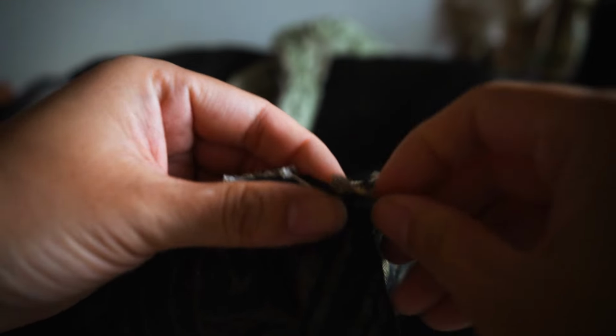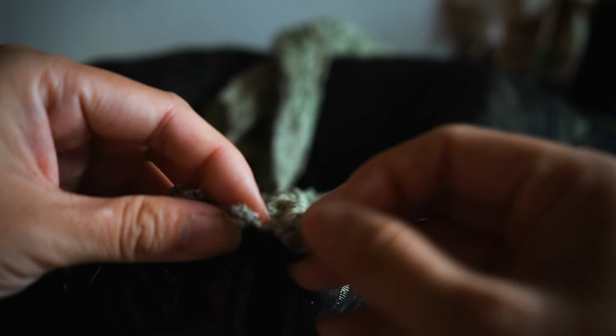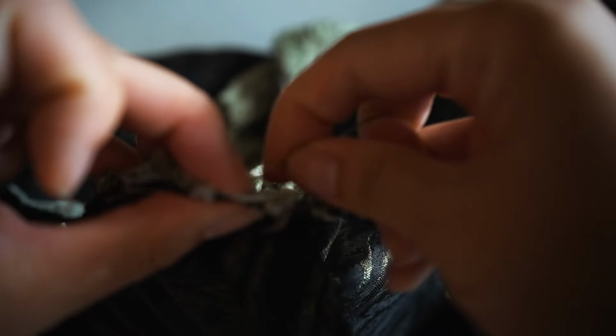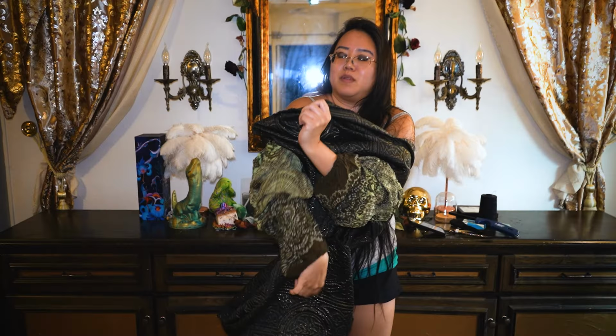I know I've already shown a lot of sewing clips, but last one, I'm just pinching that pleat that I made together, and then I'm just running my needle through it. And I'll go back and forth on this several times just to ensure that this will hold.